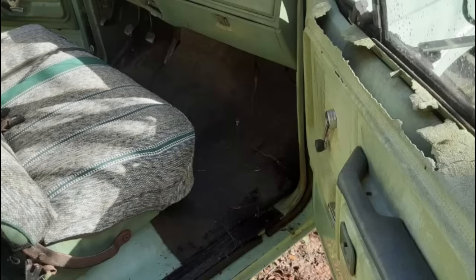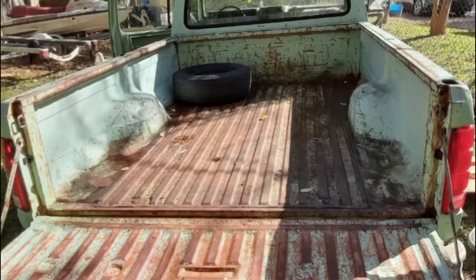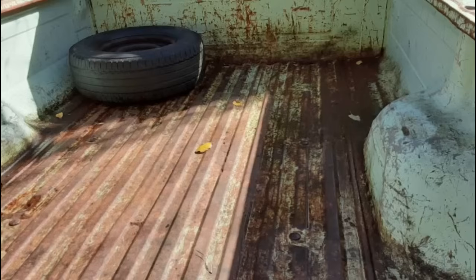It's a blank slate for someone with the time, tools, and know-how to dig in and troubleshoot. The title is Salvage Rebuilt, and it's being sold strictly as is, cash only, first come, first serve. No games, no trades, and don't expect a phone call. The sellers made it clear. If you're serious, message first, and they'll provide the number.